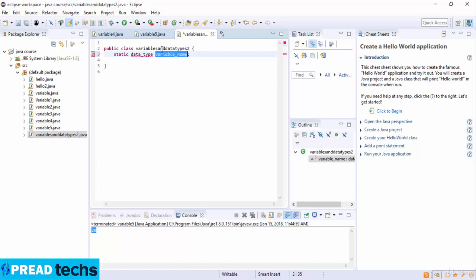So here I just remove this, and now I just write static int count, which is equal to 0.